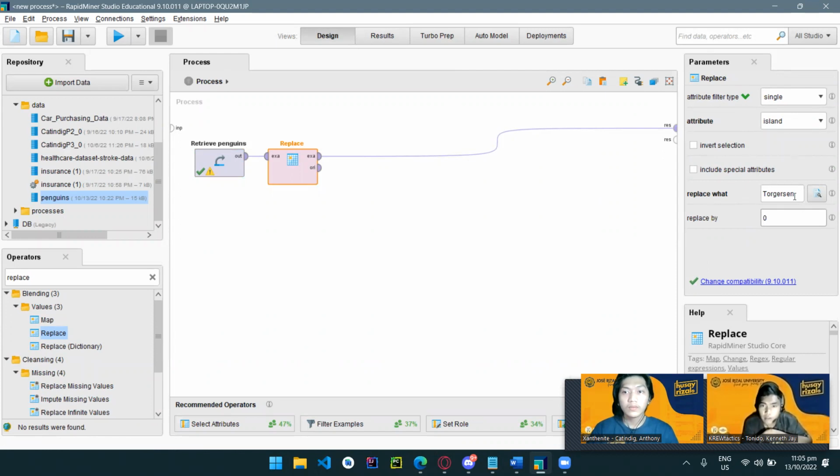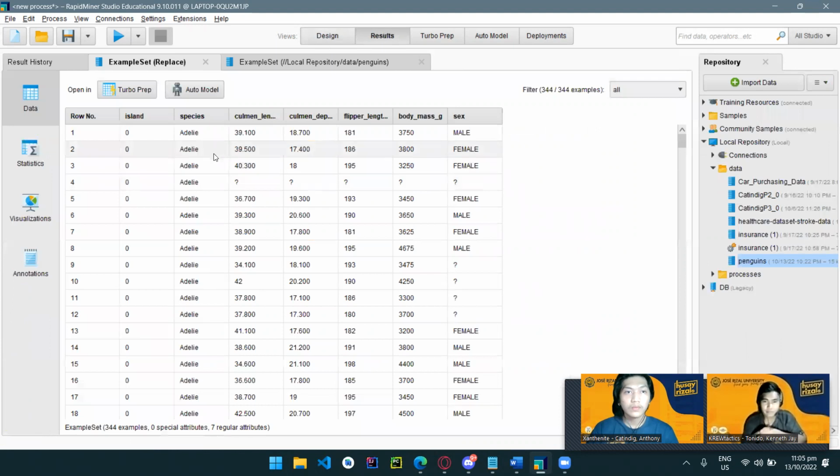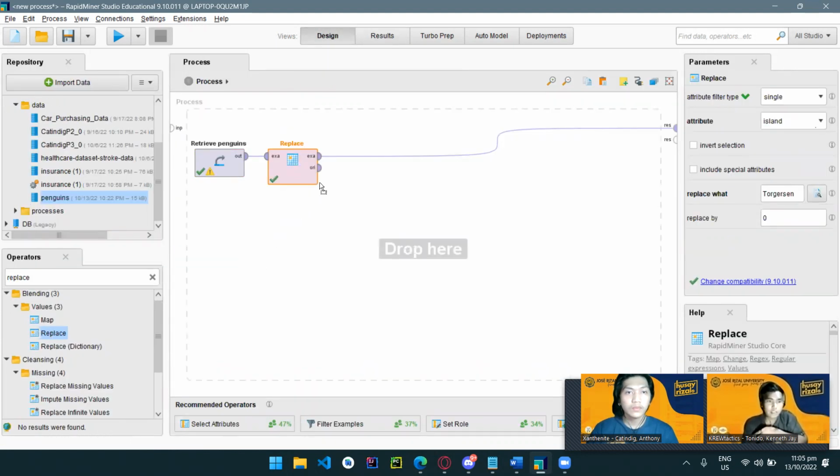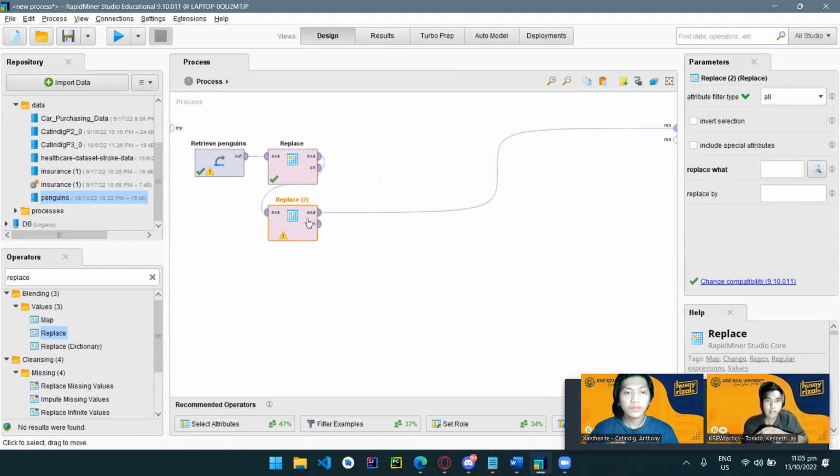Torgersen is replaced by 0. So you can see the data. Another replace operator: the next is for Biscoe, replaced by 1.